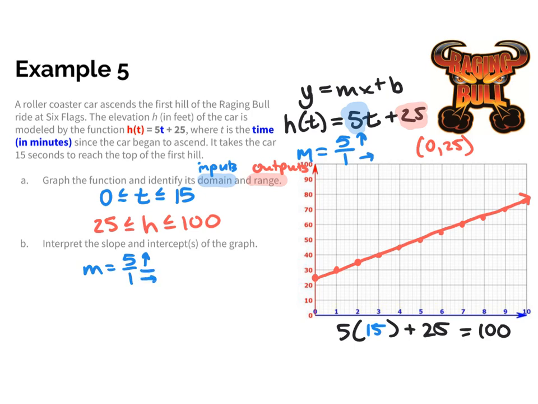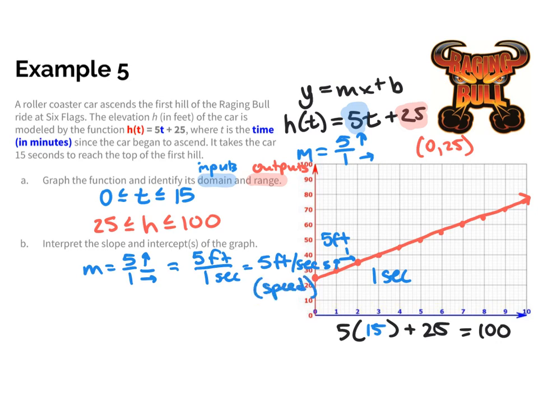Now when we think about the meaning of the slope, what is going to give us meaning is the variables that we're talking about in this problem. So on my graph, it goes up 5 and over 1. So the 5 represents 5 feet. And the 1 is going to represent 1 second. So if I think of the units associated with those numbers, it would be 5 feet every 1 second. Now, what does that mean, 5 feet every 1 second? Also, you can think of this as 5 feet per second. This is going to represent the speed of the car as it goes up the hill. 5 feet per second is not very fast.